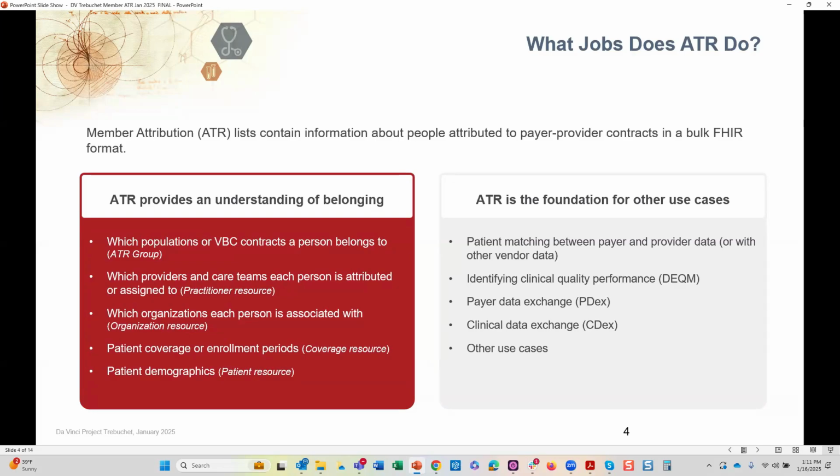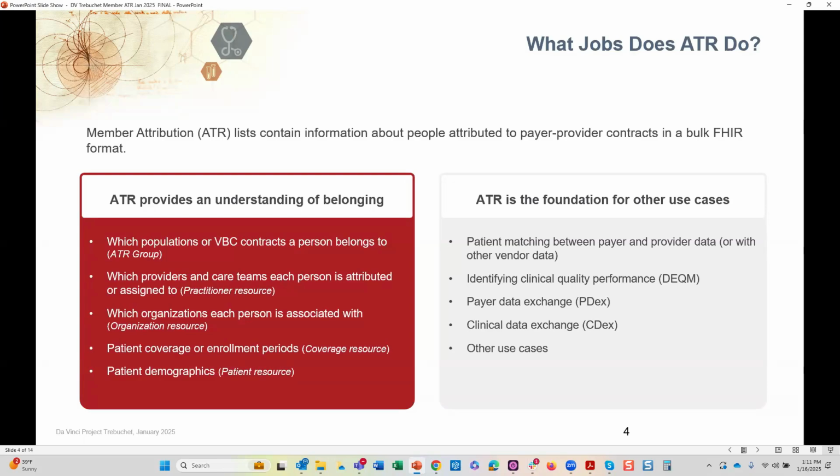It also contains information about patient coverage at enrollment periods, or you could talk about it as attribution periods. When is this member attributed to a risk contract, the beginning, and when is this member not attributed to a risk contract, which is vital if you want to do anything with the patient population. And then it contains very important member demographic information in a more structured format than we received through the previous versions of the free-for-all of data coming through CSV formats and Excel spreadsheets.